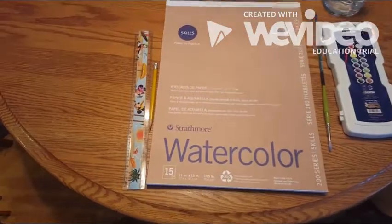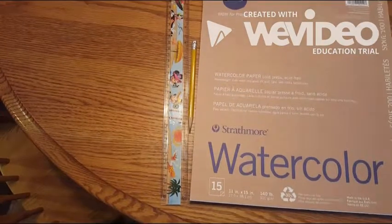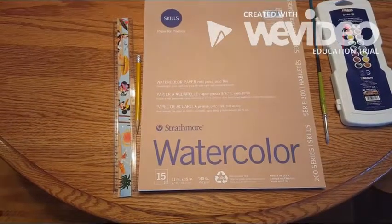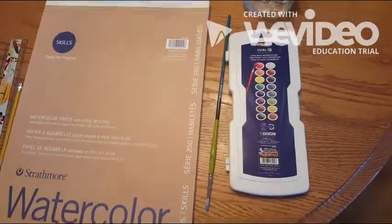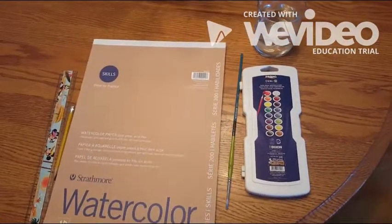Mrs. Daub's art studio. Today we're going to be learning a watercolor technique of mixing colors by making a grid. I'm going to be using some very simple watercolor supplies today: a regular 12-inch ruler, a number 2 pencil, watercolor paper, which is just like extra thick paper (you could also use cardstock), a medium round brush, some watercolor paints just from Walmart, and of course some water to rinse our brush and get our paints ready.